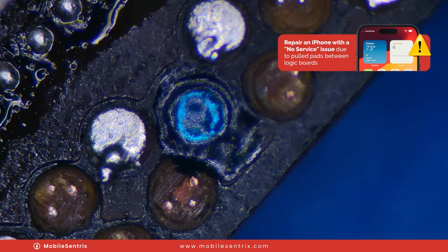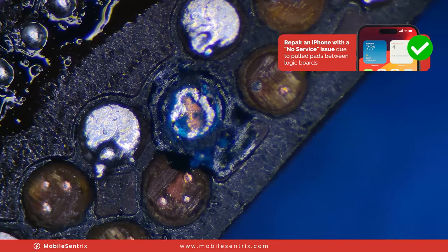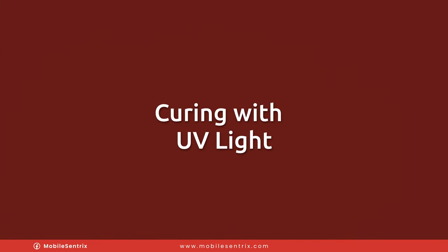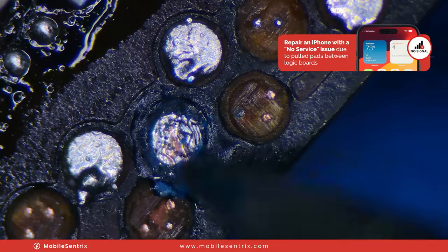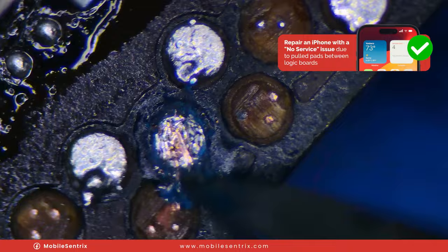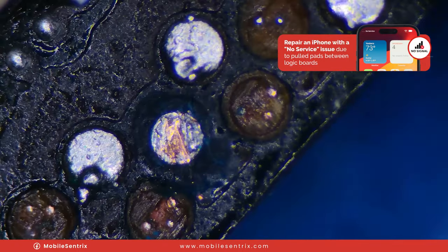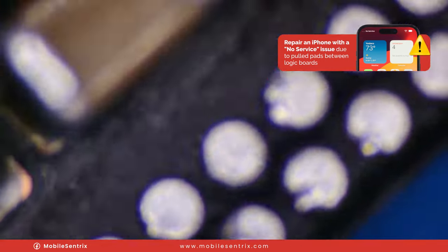Now that it's cured we'll come back in. It needs a little bit more time to cure so I'm going to cure it again — it's still soft, it needs to get a little harder. Then we'll clear up the top — you see the orange stuff — we're going to scrape through it. That way we have a pad that we know is making contact because there was solder down below, and now it's on there so it's not going to move and it shouldn't even lift if we ever need to separate these boards again.